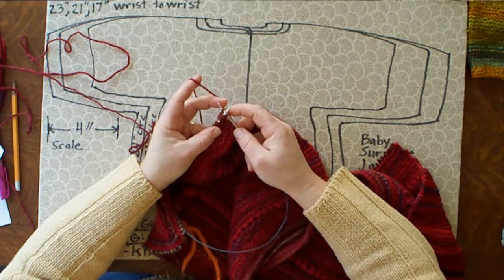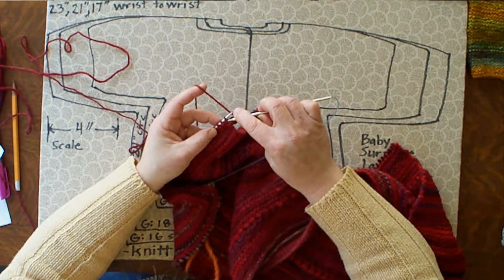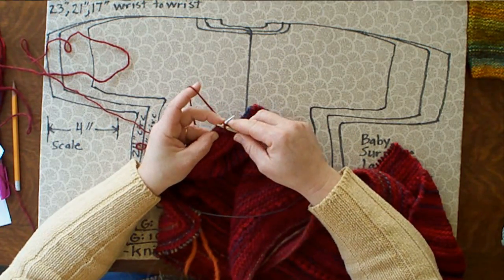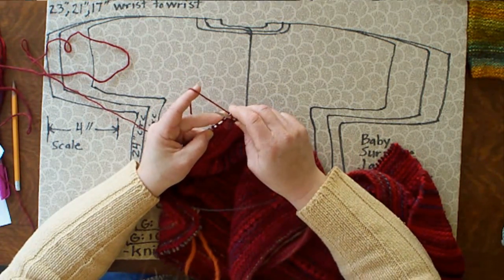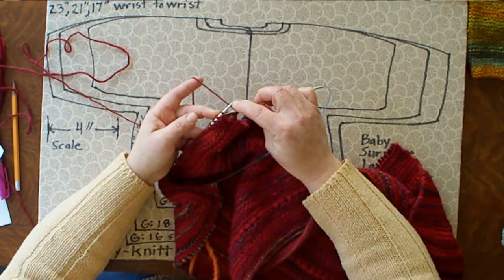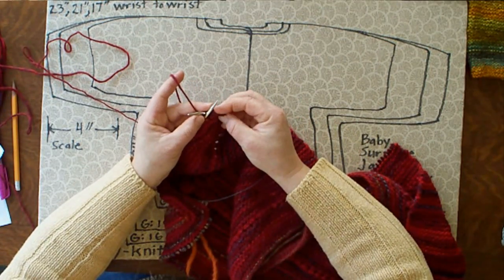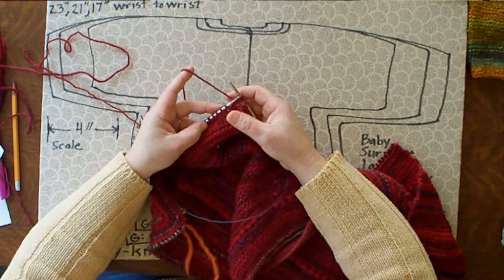and repeat this. Knit 1, knit 2, knit 2 together through the back loops, and repeat. Shift the stitches over to the left needle, knit the 1st stitch, knit the 2nd stitch, and knit 2 stitches together through the back loops. That's the 3rd stitch of the I-cord together with one of the stitches on the edge of your sweater. So you're connecting it as you go, and I have to get a little further for you to see how nice that looks, so I won't try to angle it up to the camera yet, because right now I want to prepare for a buttonhole.